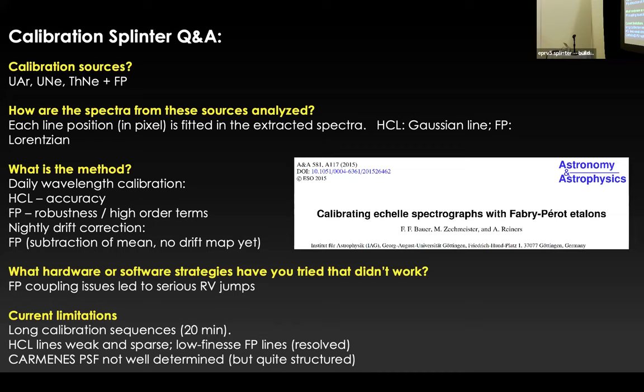Yeah. I have to say that we did not really come across this lamp catastrophe. We've seen a lot of lamps, and we bought a lot of lamps at the beginning. We measured them all with the FTS, and we looked in detail into whether we see any big contamination issues in the wavelength range that we are using, which is not between 400 and 500 nanometers. But redward of this, we do not really have big problems. So they are changing, of course, and the gas lines and everything is changing. But it's not that much of a problem. And the jumps between the lamp changes are smaller than the other problems that we have, I think.